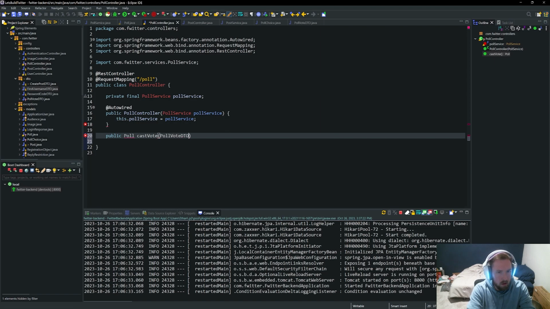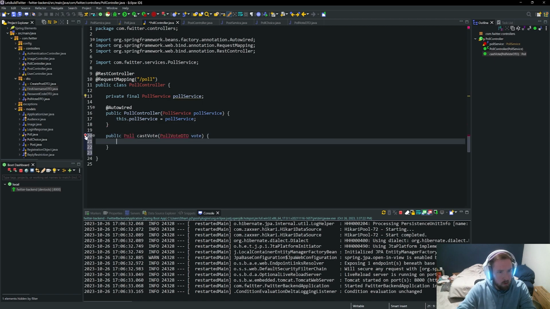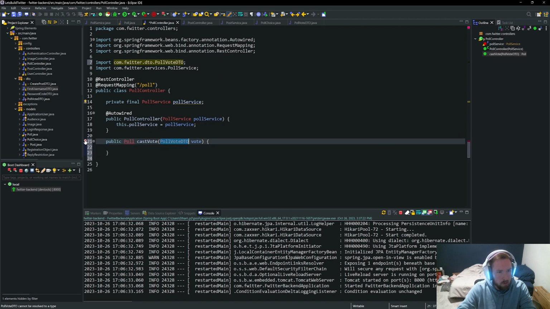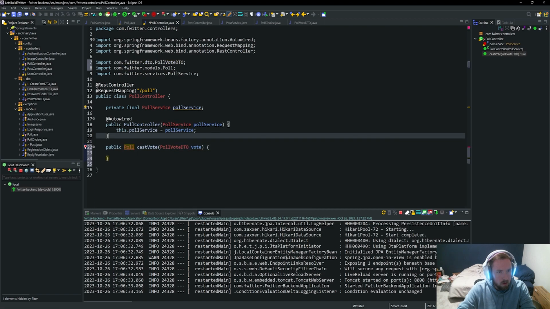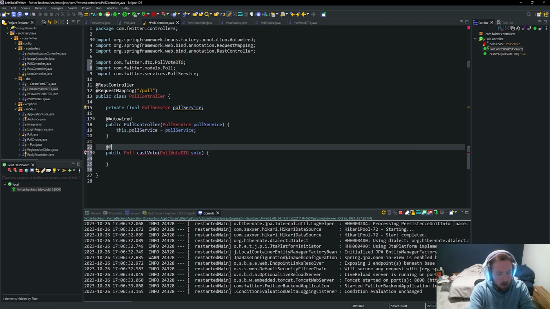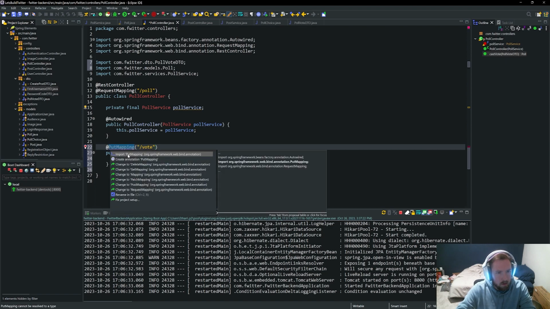PollVoteDTO, call it vote, I guess. Let's go ahead and import what we need. So import our PollVoteDTO, and this will be a @PutMapping /vote, I guess. We don't really need the /vote, but it is what it is.